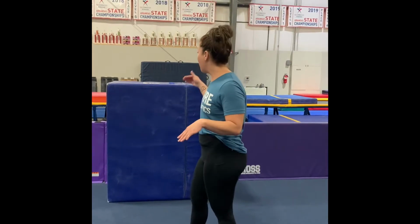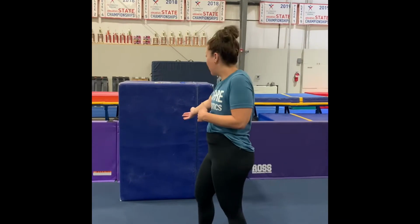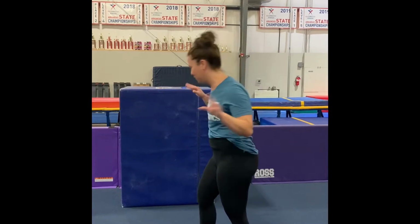All right, so we're gonna move on to our next 2 floor exercises. We're gonna work on learning how to do a headstand. So we're gonna start with a tripod. If you think that you can do this safely, just make sure you're out in the middle of an open room. Don't try this with any furniture or anything near you. I'm just gonna show you how to use kind of the mat to keep your balance, but you don't have to use one, that's up to you.